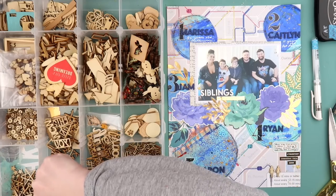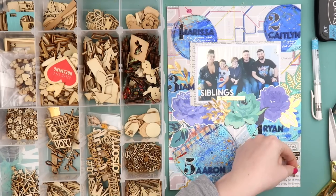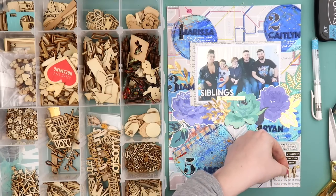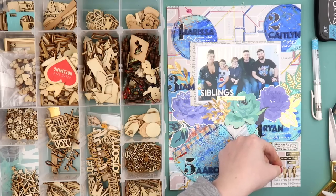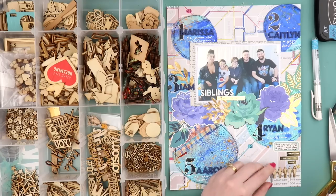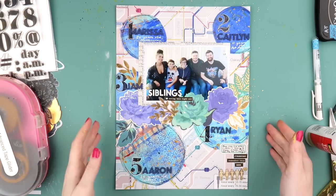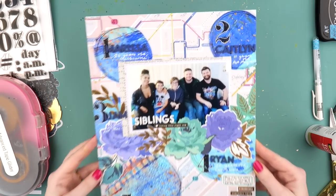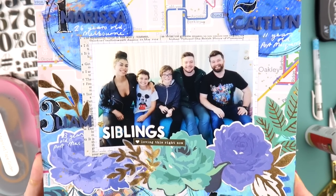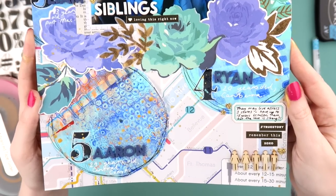So now we're on to the wood veneer. I will admit I had forgotten about the wood veneer until the end of this video. I was all ready to finish up, and then I went, oh no, more embellishments to add to this already very embellished page. And so I decided to use these tiny little people that I got. These would be 6 years old or more, and I got them from Studio Calico. I definitely don't think they're available anymore. Sorry peeps. But I've got these little wood veneer people, and I just put a little person for every one of his siblings on his dad's side, and the page is done.